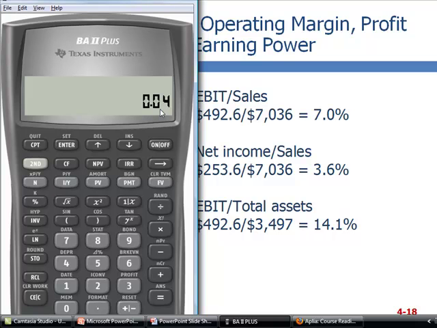Well, you may have noticed if you've just gotten a TI BA II Plus calculator that when you get it out of the box and start using it, everything is shown with 2 decimal places. Every single figure, every single result of a calculation is 2 decimal places, whether you need it or not. Okay, and we all know that sometimes there are numbers that you don't really need to see any decimal places, and then other times you need to see more than 2. In this case, where you need to see more than 2, it's more than just annoying. It can actually leave out some important information that you need to see.